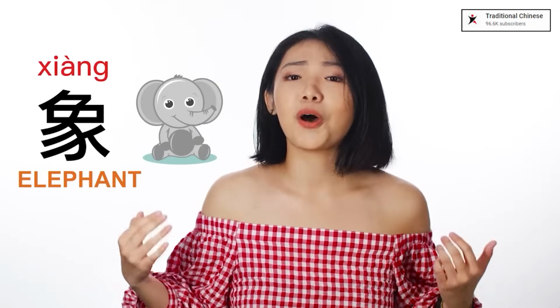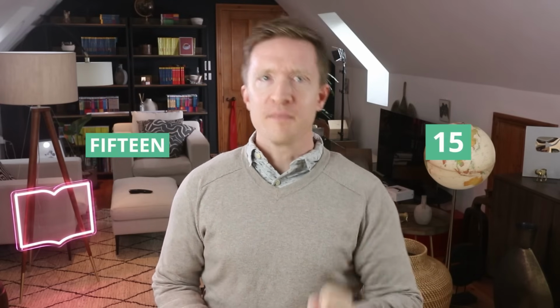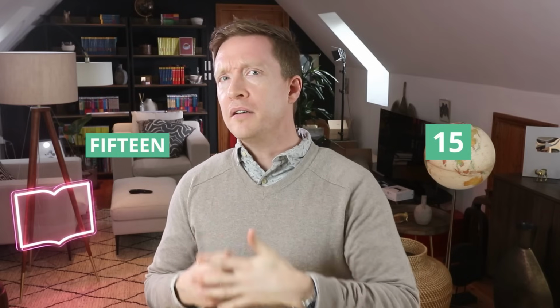Elephant. So a big elephant. So first of all, do not expect an alphabet or letters, because Chinese, as you probably know, does not have them. It's all about symbols that are full of clues about their meaning. Think of the difference between 15 and fifteen. This 15 tells you how the number sounds, but this one only tells you what it means. Chinese writing is a bit like that. You don't get the letters, only the symbol.